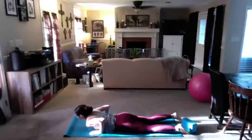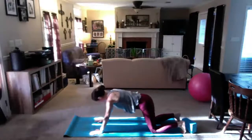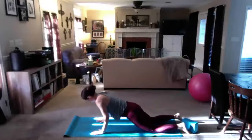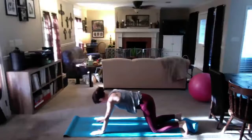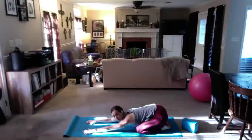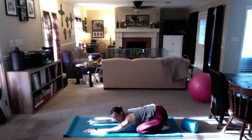Let's do one more together. So the next time you find yourself in child's pose, that's where we'll meet. So this time, as we set back into our child's pose, let's create a sort of mental check-in, a spot that when we return to can be our gauge for how we're feeling the rest of class.